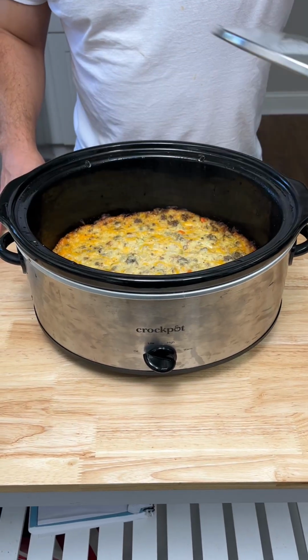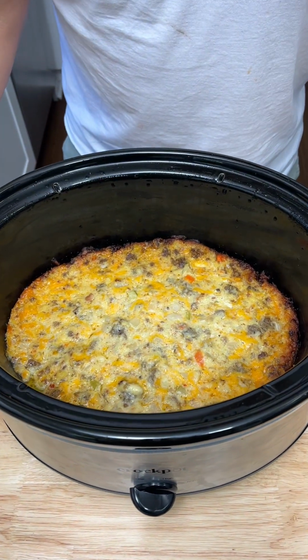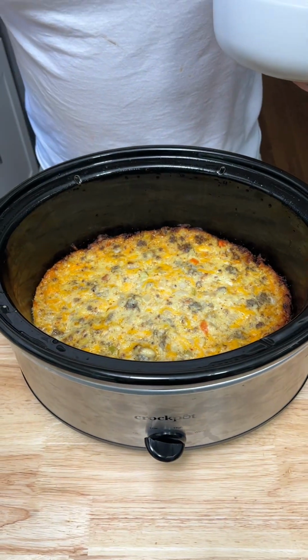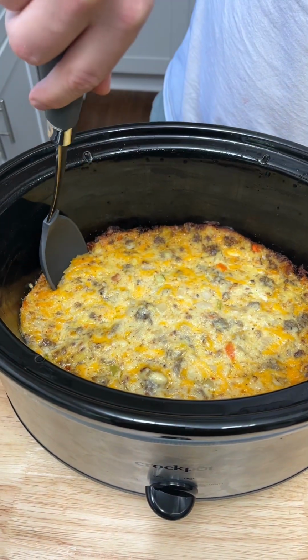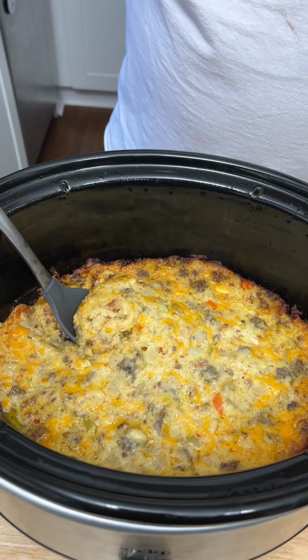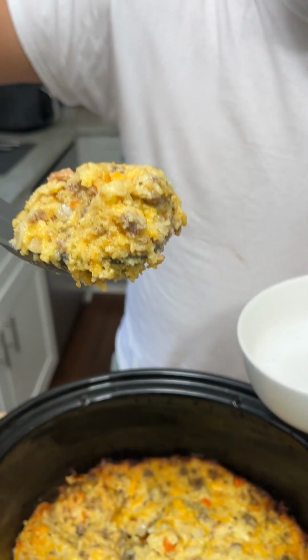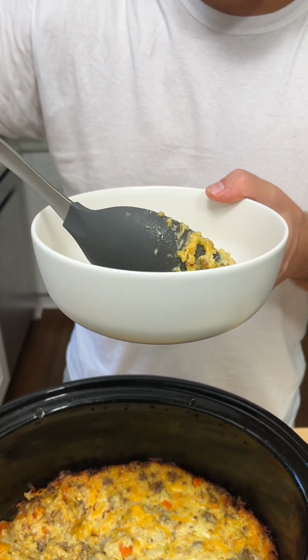All right, so after about 2-3 hours, should look something like this. Look at that. What you think? Should I just dig in? Yeah. Looks pretty good, huh? Oh, baby. Look at that. Yum. Wow.